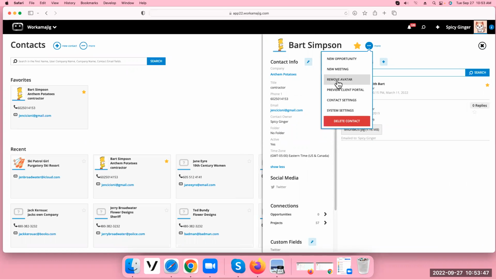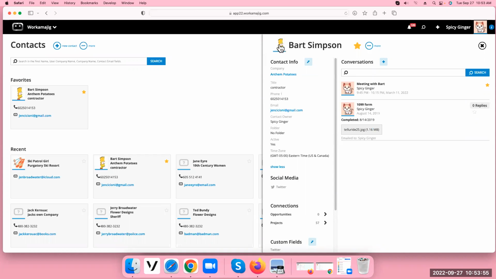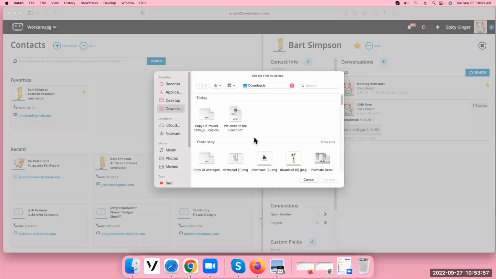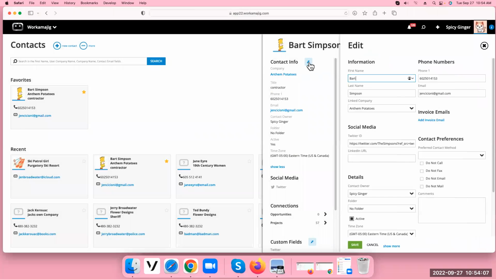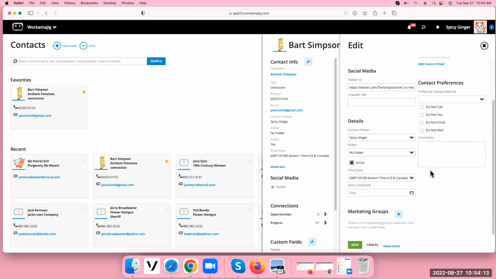All right. He has an avatar, and you can remove it or change his avatar for him if you want to. How did this avatar get here? I put it in. So just note, anybody in here, you have the ability to change the images and stuff that are in their portal. If you want to, you don't have to. And in the contact information, to go back to this, if you need to update your vendor's information, that's just from the contact information in here.